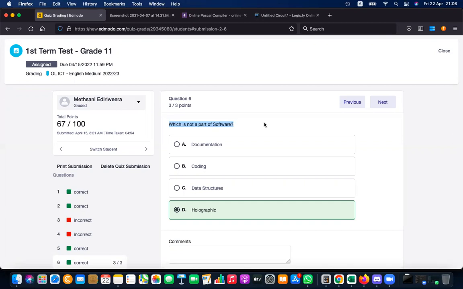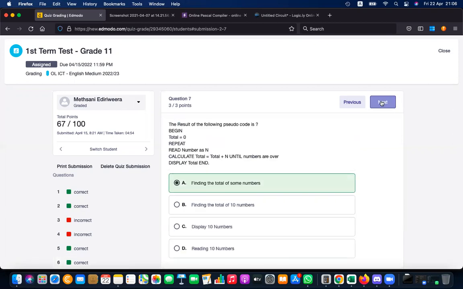Right? That is it. And the next question. So again, a set of codings, that is actually pseudocode. This is not real code. This is pseudocode, and it's given.